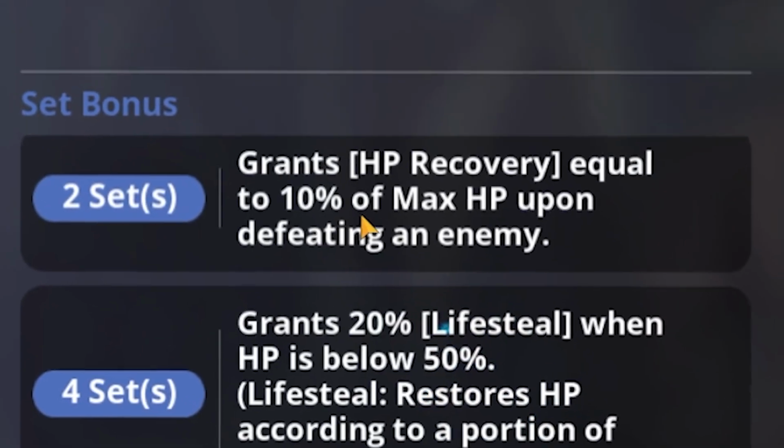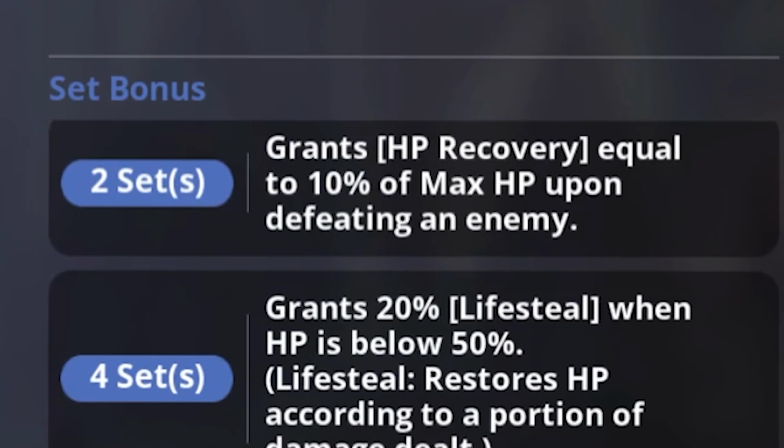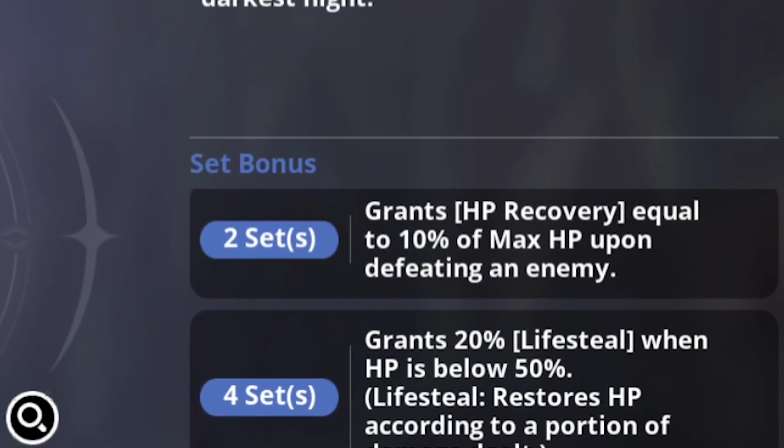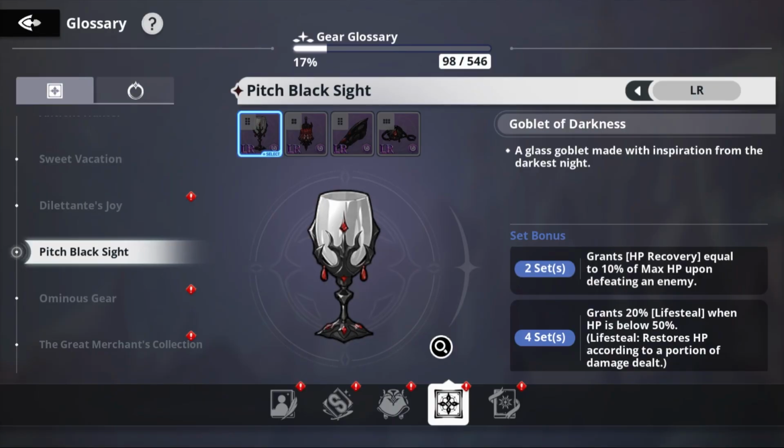So the 2-set life stealing is probably going to be relatively helpful, as when you unlock her unique passive, which I'll get onto much later in the video, you'll be able to see that this is quite useful, as the 2-set bonus of this is going to grant you HP recovery equal to 10% of your own max HP upon defeating an enemy. And because she's an AoE damage specialist, she's going to be defeating quite a few enemies, to be honest, which means she's going to be able to recover a bunch of HP.